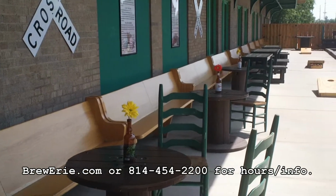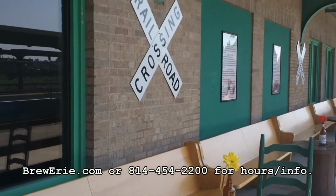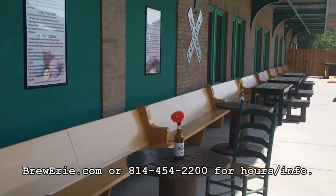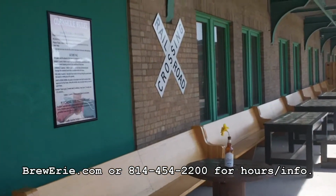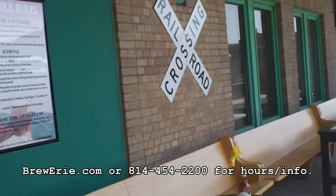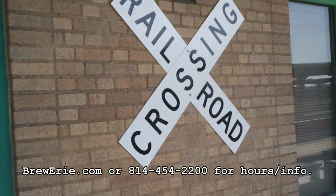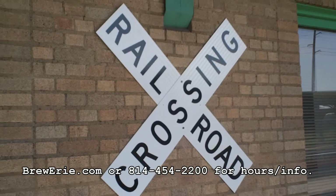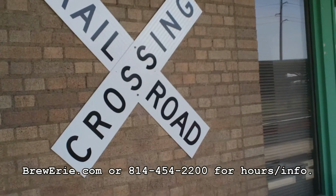Wow. Whether you're just having a meal or sitting waiting for your turn on bocce or cornhole, they're there and ready to go. So it's not a problem to get a table trackside, in other words. No, space is not an issue. Look at this. Are these railroad crossings? Now that looks kind of modern. Is that just something you put in for the flavor of it, or was that an actual railroad crossing? No, believe it or not, we did have to purchase a thing or two out here. So yeah, those are new.